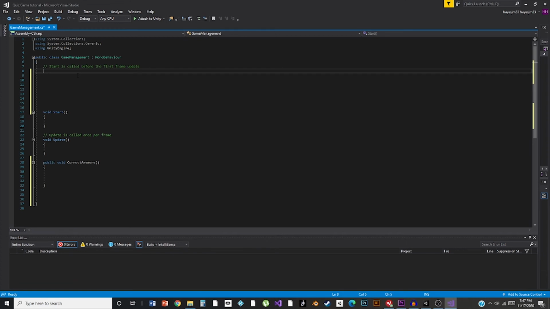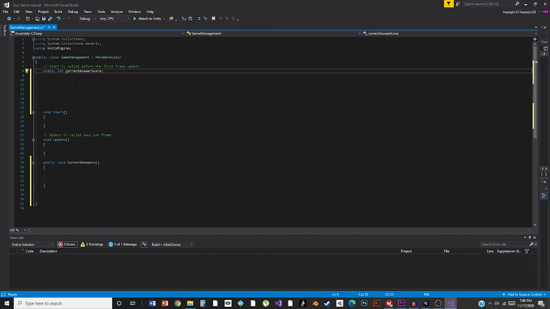So we're actually creating an int. I'm going to create it, and then I'm going to explain everything to you. I'm going to create a static int correctAnswerScore. All right, so what did you just write, Jesse? Why am I creating a static int? Because if I didn't and we change scenes, this variable would go back to 0. It only saves it in that scene, but when you go to the next scene, it's going to set it back to 0. Now I could create something called a Singleton Pattern, and that would solve this issue.